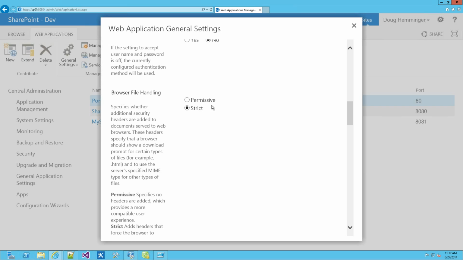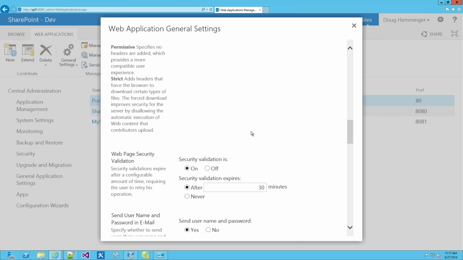So you can set this to permissive to allow people to not be prompted to download it, or not be prompted to log in when they try to download a file. Generally, it's recommended to stay strict, but you can set this at permissive, and that's one of the problems that you'll see a lot of times.